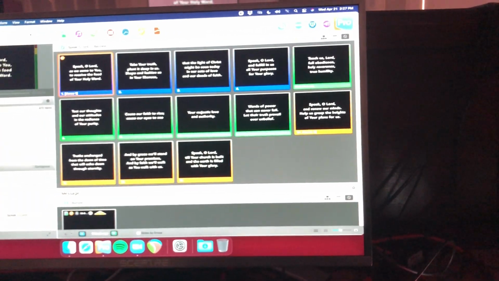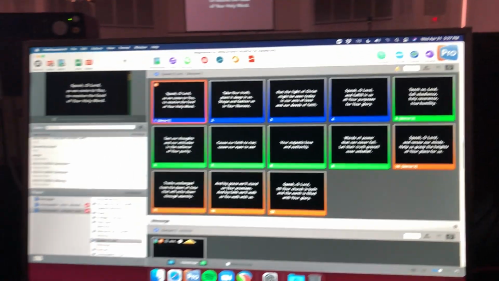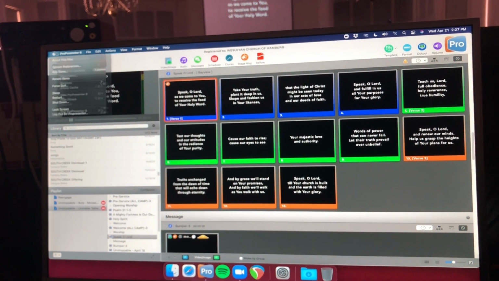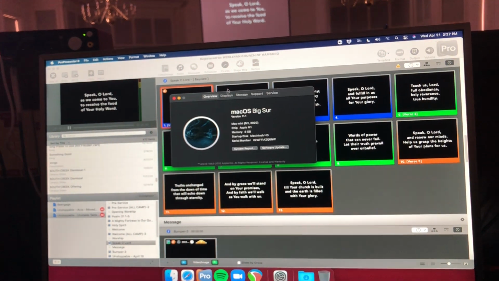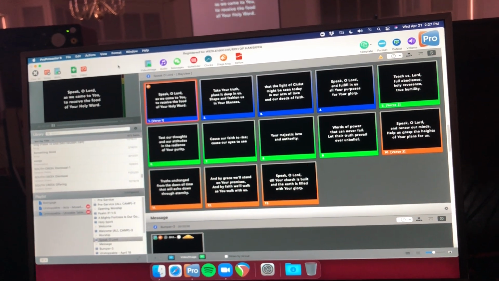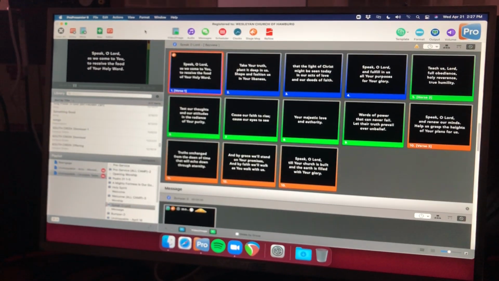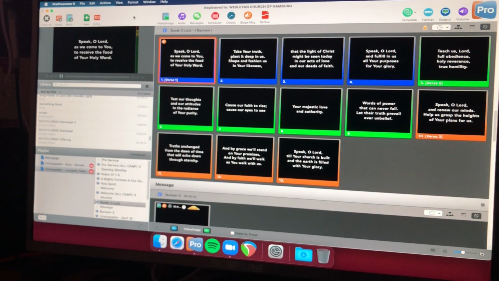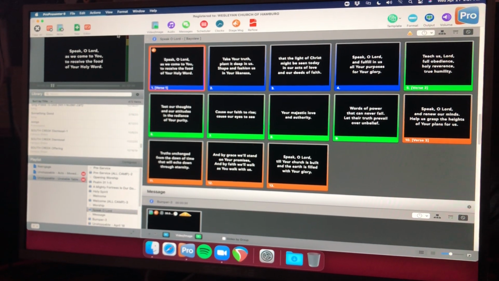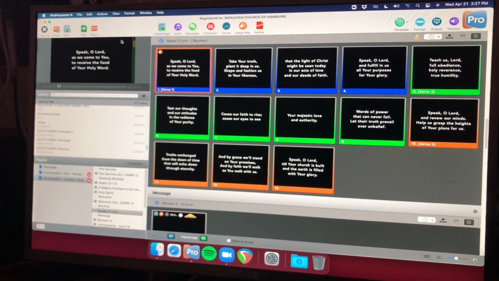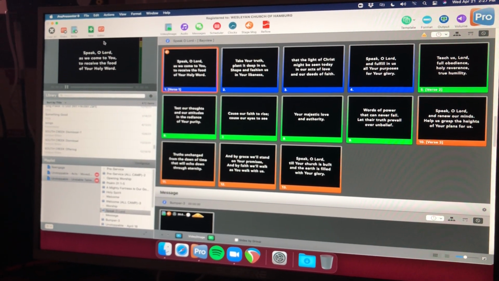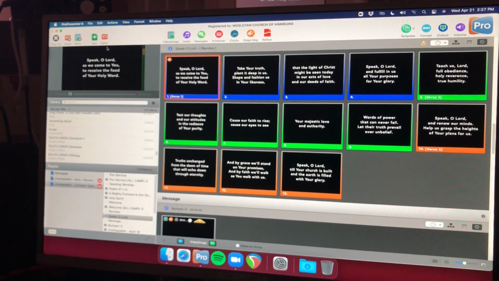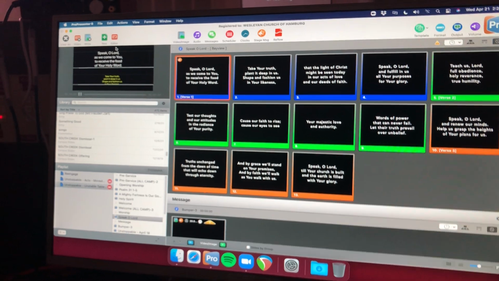One last thing I want to show you is in ProPresenter 6, we're running the operating system Big Sur. So things look a little different because ProPresenter 6 hasn't been updated in quite a while. Some of the graphic information on this is a little weird. In the past, you used to be able to hover over this and a button would show up here. The button still works, but you can't see it. So if you just bring the mouse down right here and click, you can see the stage display.